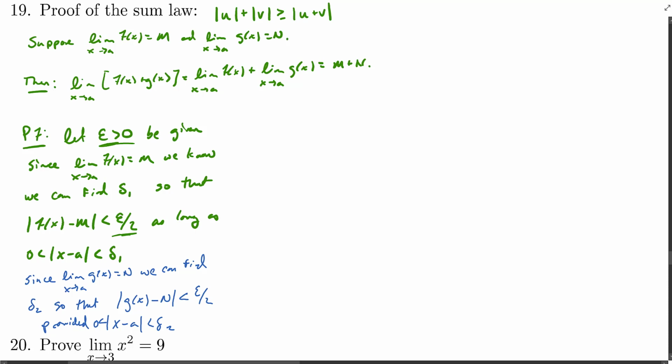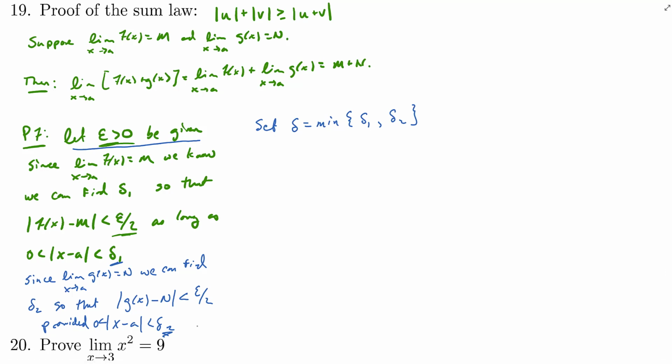We were given an epsilon, and so here we go. Let epsilon greater than 0 be given, and now we will set delta equal to, so this is a new delta, the minimum of delta 1 and delta 2, the minimum of those two. So this might be some small quantity, this is some small quantity. One of those two numbers is going to be smaller than the other, or if they're the same, you just go ahead and give that number.